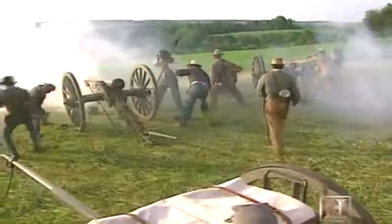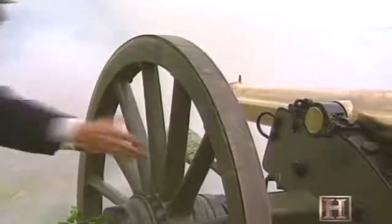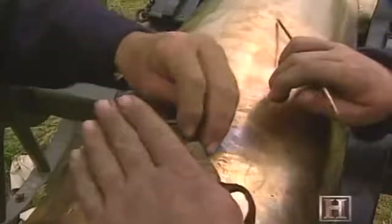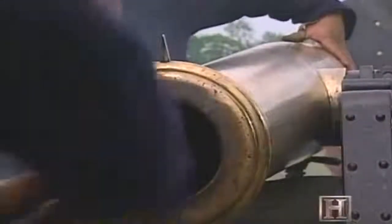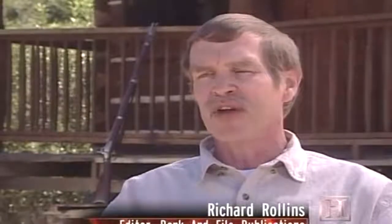Used by both sides, the real workhorse of the Civil War was a piece of light artillery called the Napoleon, named after Emperor Napoleon III of France. This brass smoothbore could fire a projectile over 1,600 yards, but its deadly effectiveness was most apparent at much closer range. It was loaded with a piece of ammunition called canister — essentially a can with about 27 smaller round balls in it, fired just like a shotgun. The shot dispersed over a fairly large area; if you were an attacking army at 300 yards away, by the time the canister reached you, it was very wide and very destructive. There were accounts of soldiers charging up to a Napoleon gun that goes off and just becoming vaporized.